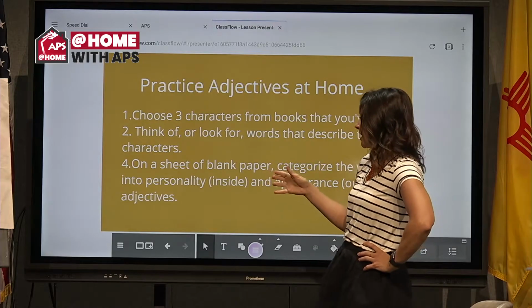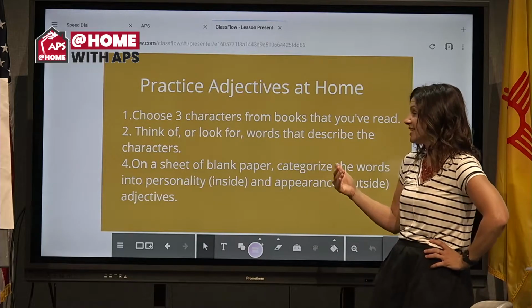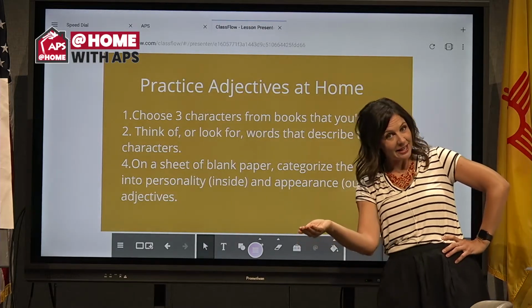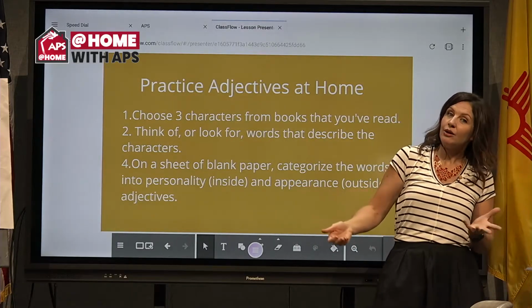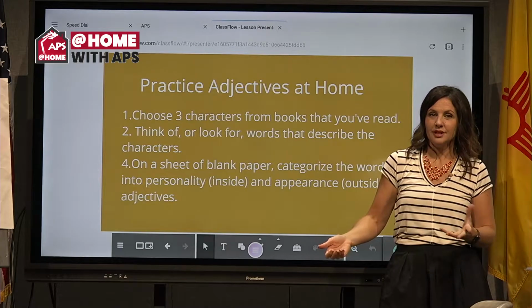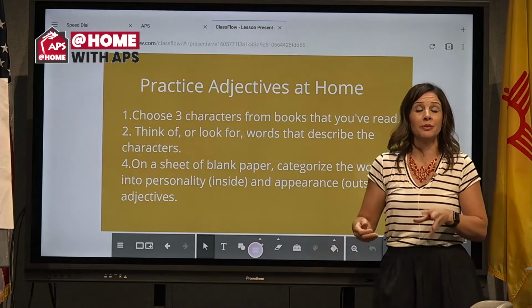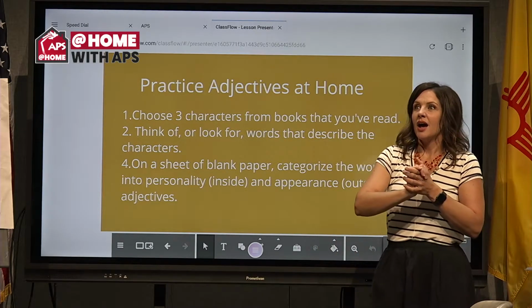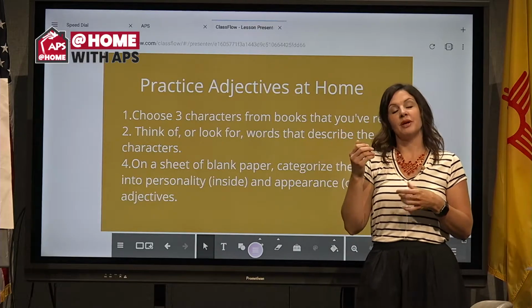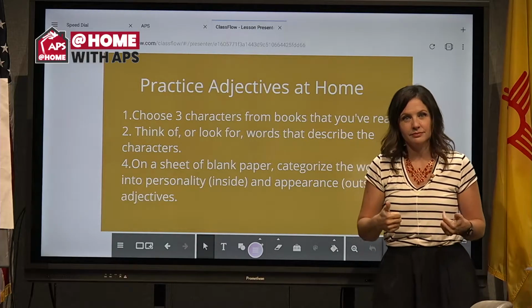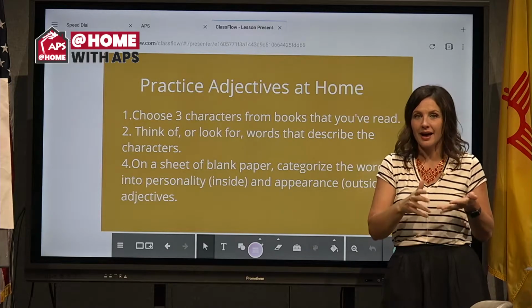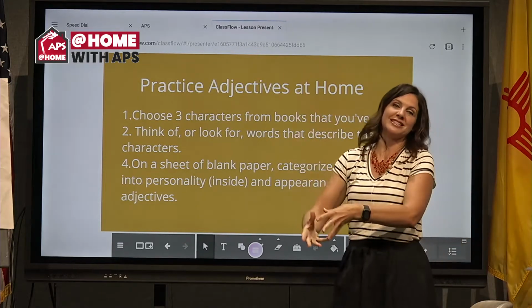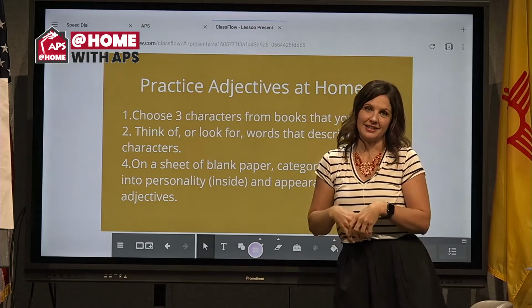On a sheet of blank paper, categorize the words into personality, which are inside traits, and appearance, which are outside traits. If you have a character like Diary of a Wimpy Kid's Greg Heffley, how would you describe his appearance on the outside? His age, his hair color, his size? How would you describe his inside traits, his personality?